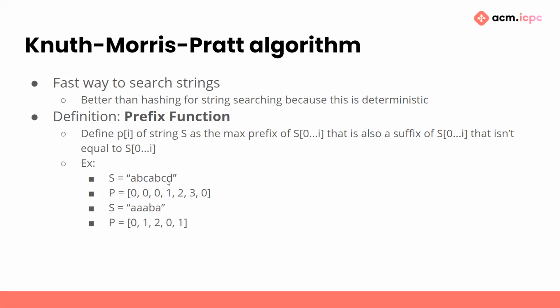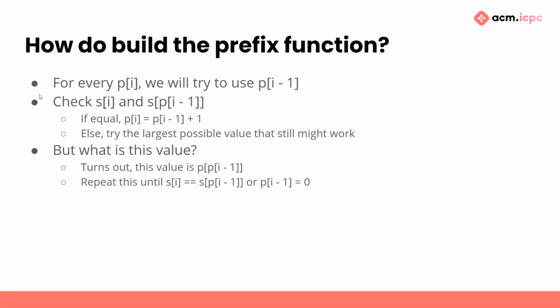So we can just add a C to the suffix and prefix of the previous value, since the two characters match. So you can just append them to both the prefix and the suffix, and you get a longer prefix value. So that's what we're doing in the second bullet point here. If the two characters are equal, then pi equals pi minus 1 plus 1. But if that doesn't work, so if the two characters aren't equal, then we have to find some other value.